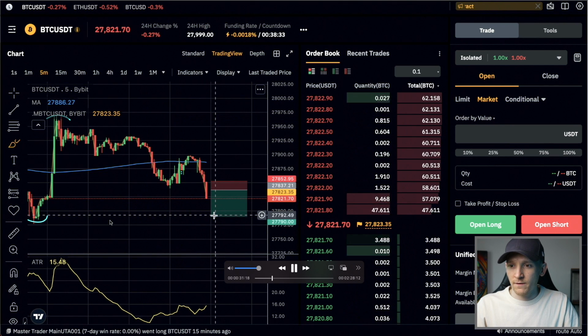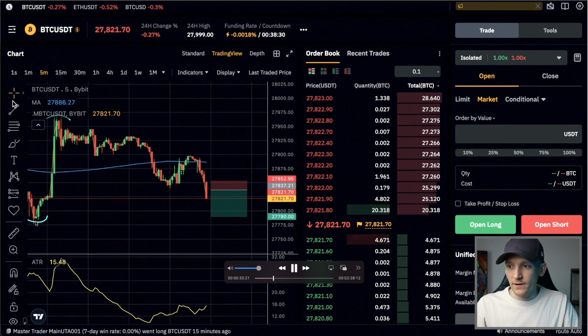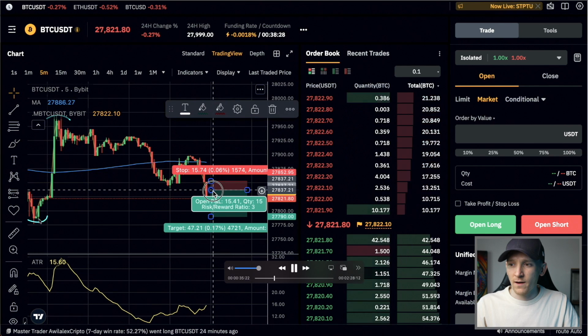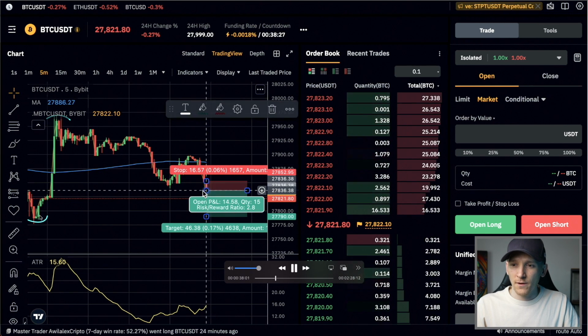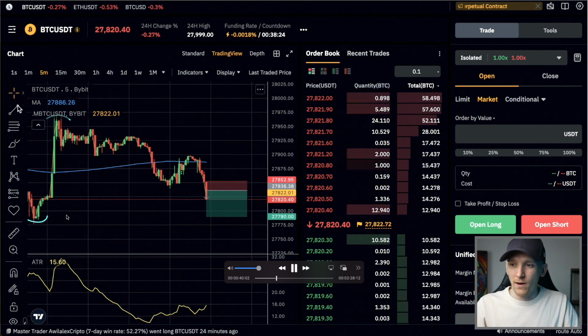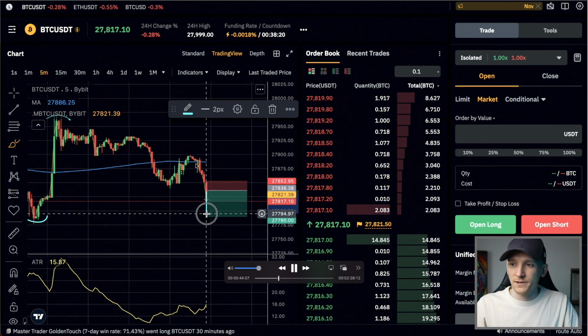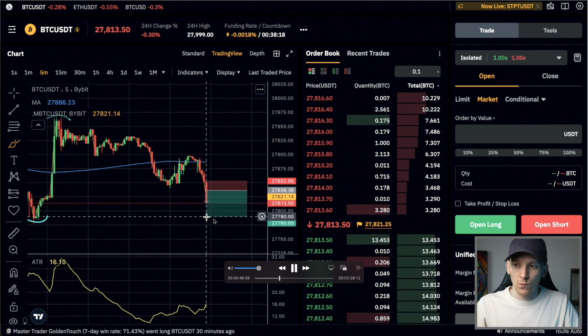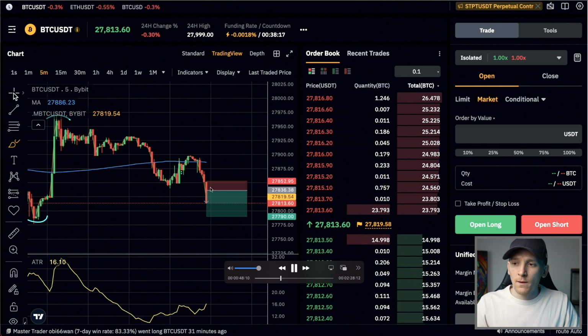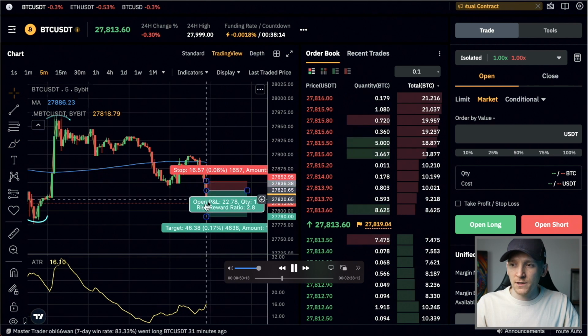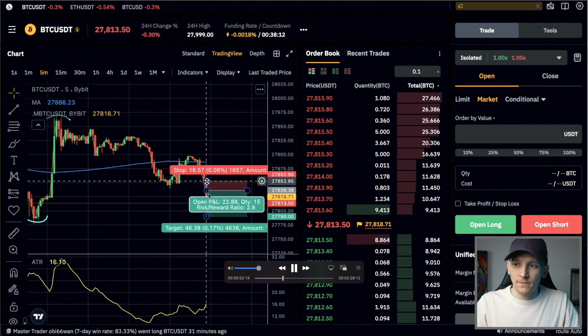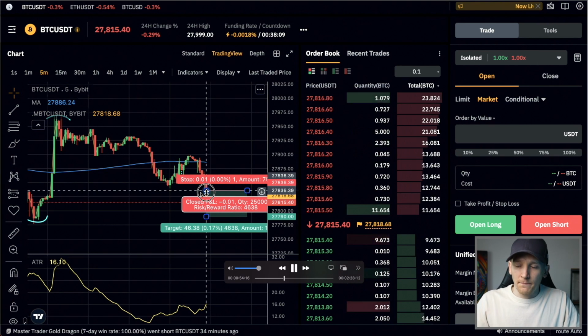So very risky. You can see what I'm drawing here is that this level at like 27,775, I think, is a support level. And so that support is maybe going to bring buyers in right here. So that's where I'll put my take profit and just hope the price comes down a little bit towards that. It's kind of risky, but as we've got this price action, I'm actually in profit in the trade already. Basically nothing, basically flat.